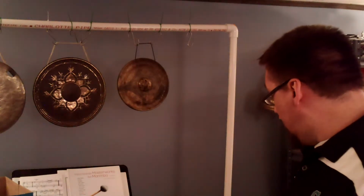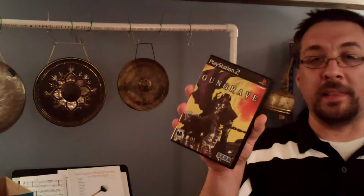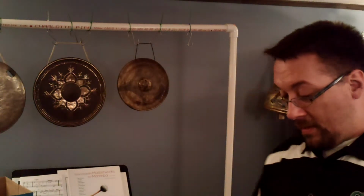Very happy about that. I did not have Jet Moto 2, so I got that for the PS1. I picked up the PS2 game Gungrave. Been hearing some good things about that lately. Need to throw that one in. And I'm really happy about this, the Sega CD Mortal Kombat. Everything was complete and in really, really great shape. I mean, it even has the piece of styrofoam in there.